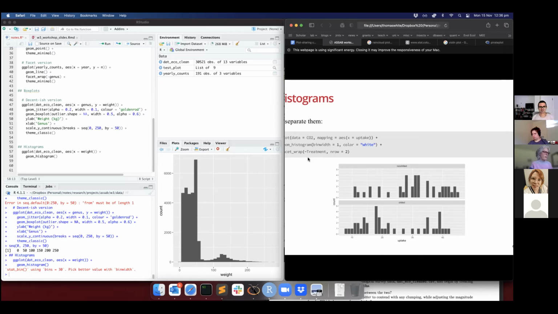I think I'd be reaching for facets just because we've got so many genera to compare. And I don't think there's a way to visually do it on one graph. So I might start by assuming that I'll have to facet wrap.